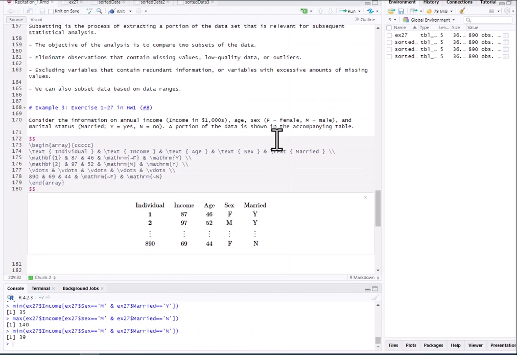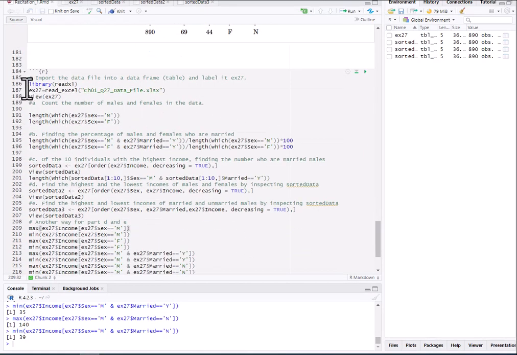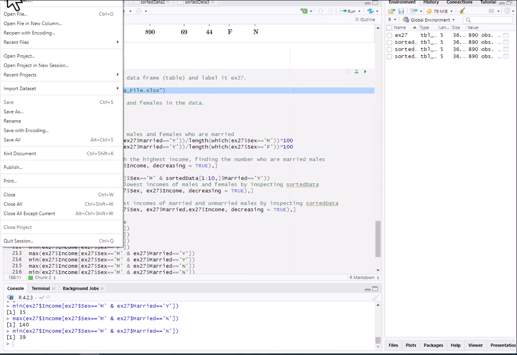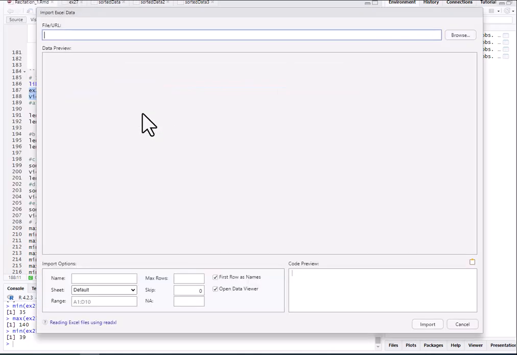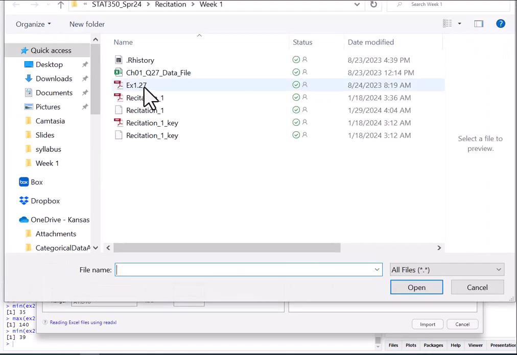Now let's take a look. First, we need to import this data set into R, the Excel data file. Remember, in the tutorial file, we already put how to do this. So we go to File, then Import Dataset From Excel, in our case. In the Browse, you need to locate where the data set is.